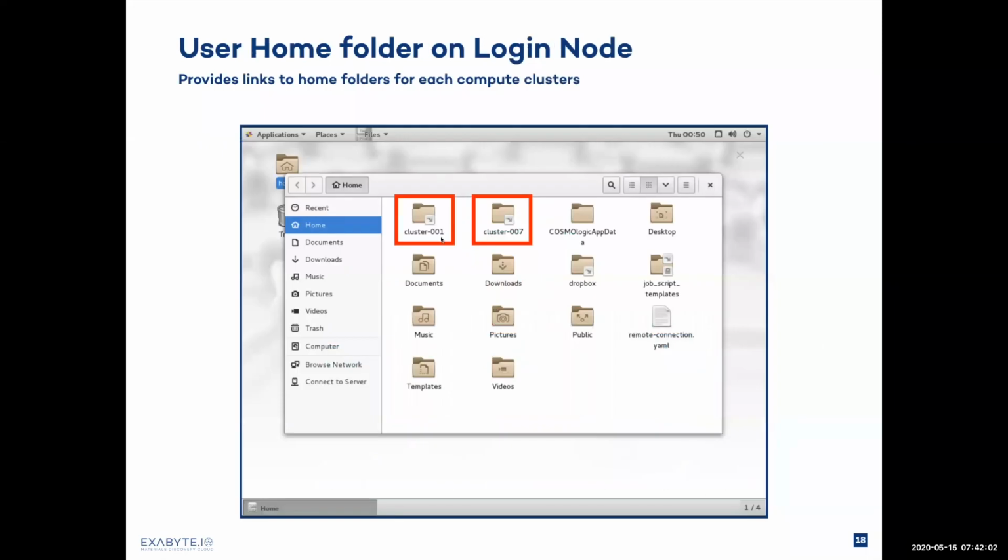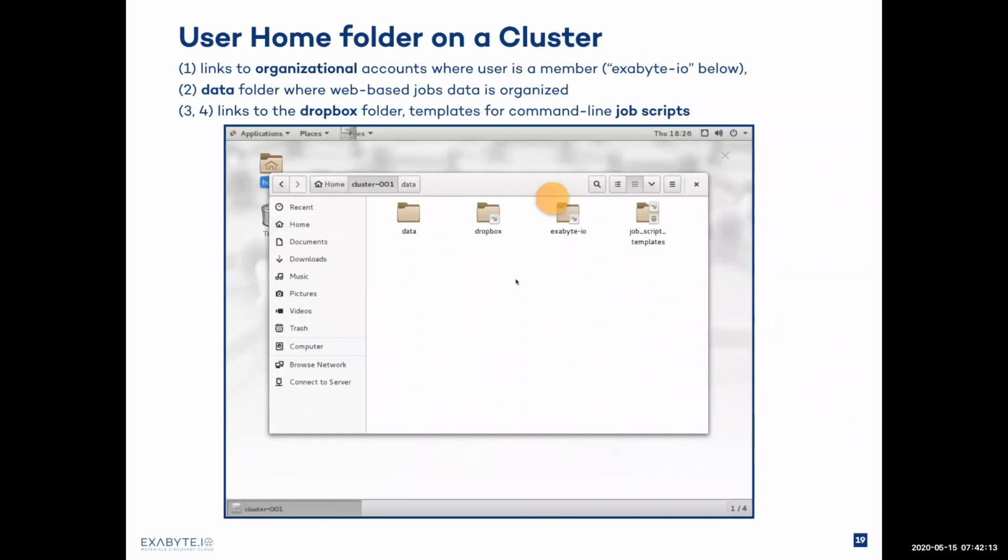To do that, we need to navigate into the links that are present inside the home folder on the login node. So if you navigate into cluster-001, we will be able to see its file system. So we automatically get linked to the home folder for the user on that cluster node. Within that home folder, we also have a set of specific directories, such as the Dropbox directory, a directory called beta, and job script templates, which contains the templates for the command line job execution.